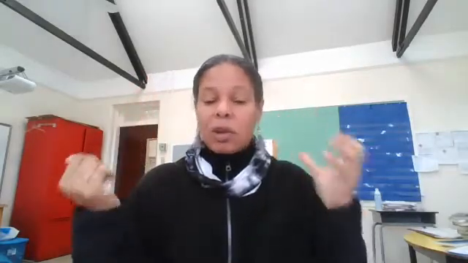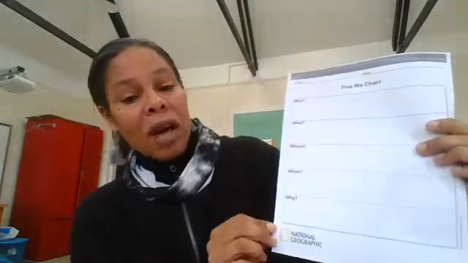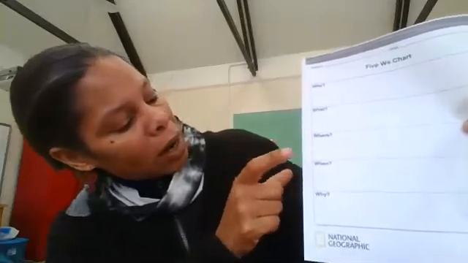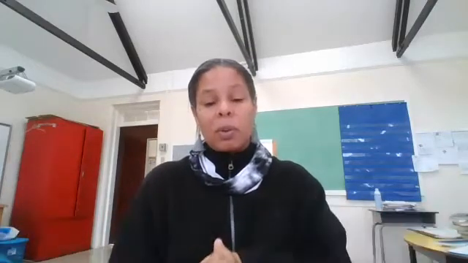Okay, so one way that you can try to determine how to write a summary, how to get your brain thinking, how to get your brain organized, is to think of the 5 W's. They can go in any order, although I like them in this order that I found. So the 5 W's are who, what, where, when, and why. Okay, so you should have your sheet just like me. These 5 words help us to think about and pull out these important bits of information. There are other ways that you can write a summary, but this is what we're going to do for our introduction.